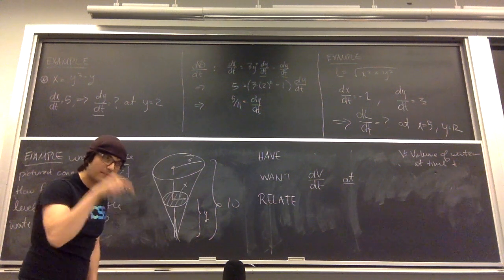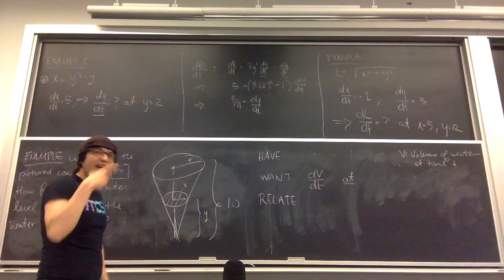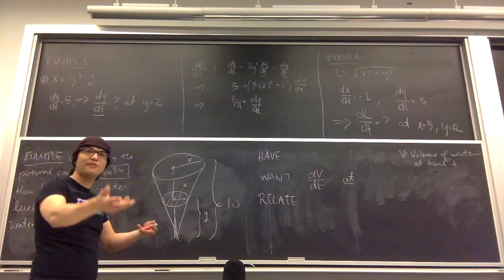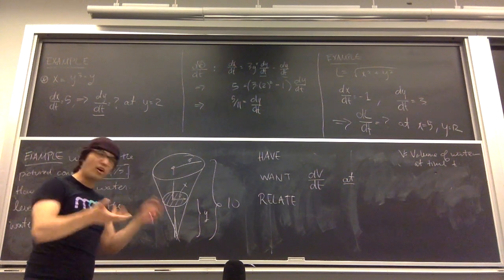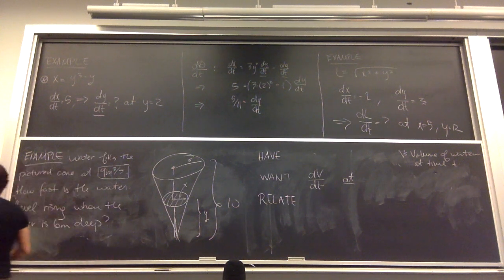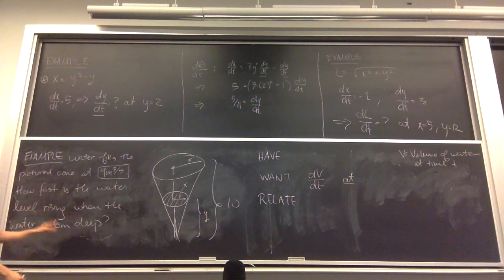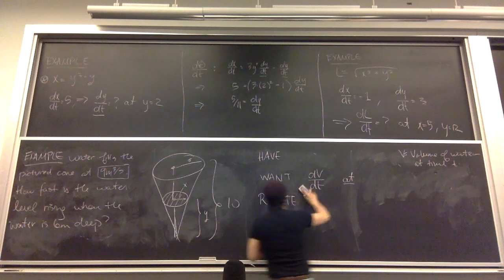Because in order to answer these questions, they need to stop the clock. They need to say at time 10 seconds, right? What is this value? They won't always tell you, like, it's 10 seconds. They may give you other information, but all that other information is essentially knowing information when you stop the clock. So, how fast is the water level rising? Oh, no, sorry. This is not a want, this is a have.